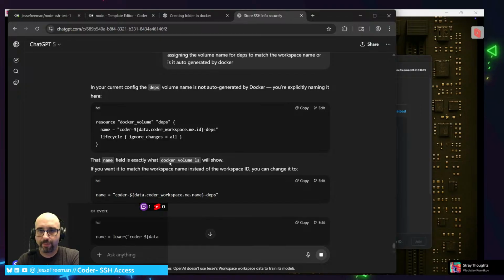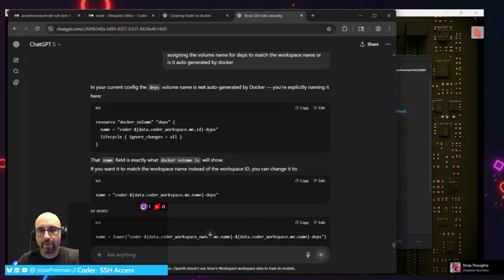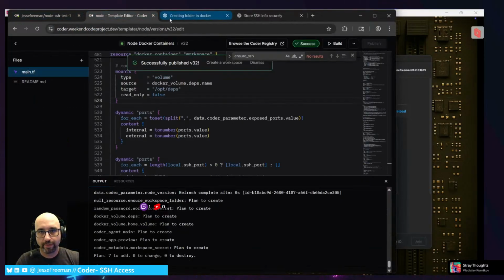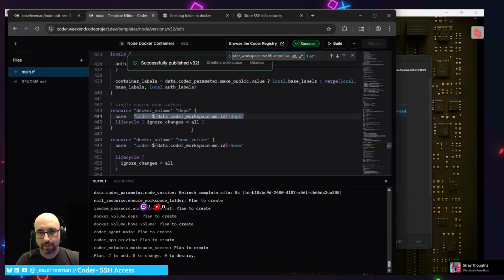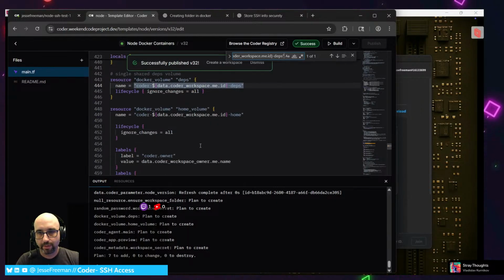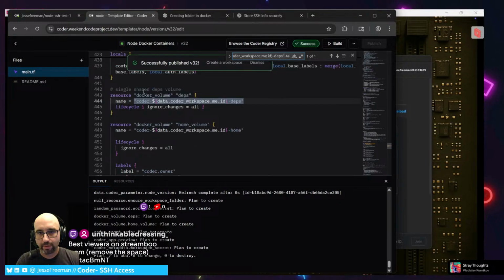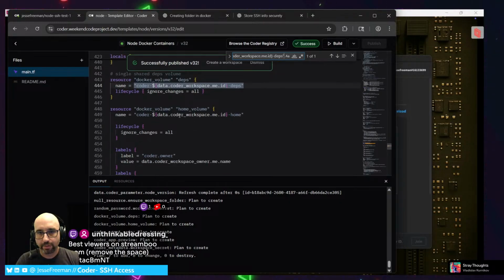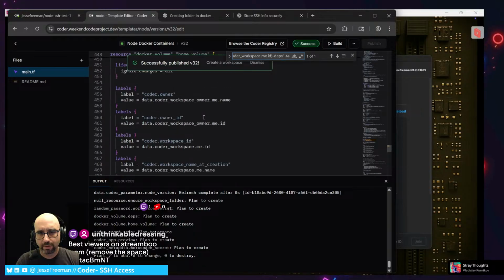In your config, the volume is not auto-generated by Docker. You're explicitly naming it with the ID deps. Oh, I don't want that. That's not good. Yeah, let's fix that. This should actually be single shared. What is this volume?